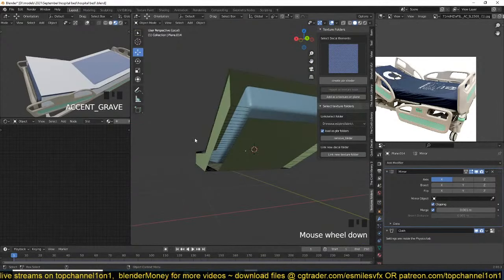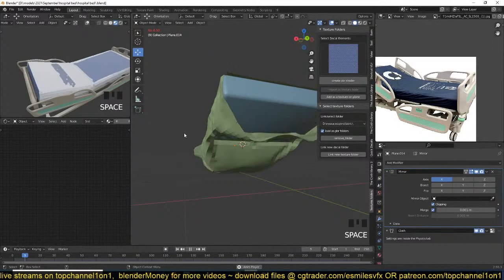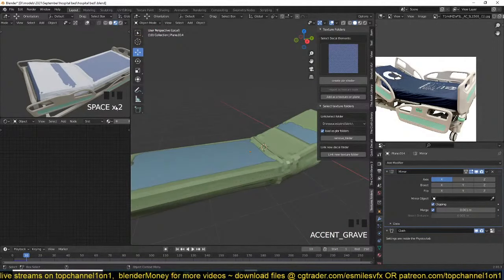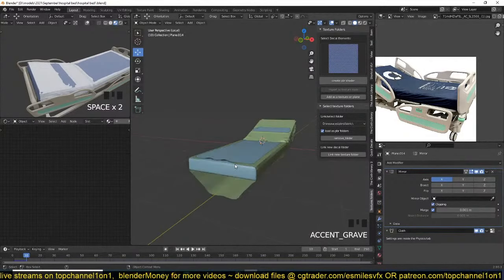Now, if we play back, we get something like that. Things are wrapping up as expected, but of course we still have this issue.